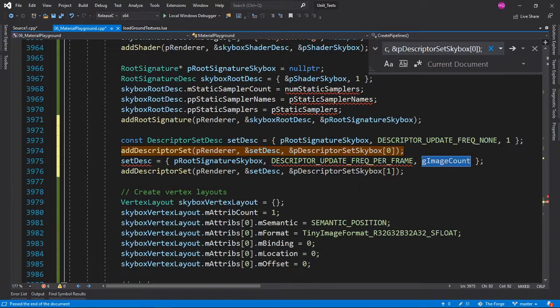Which kind? What is this doing? Why are there two of these? So I guess there's going to be two of these.